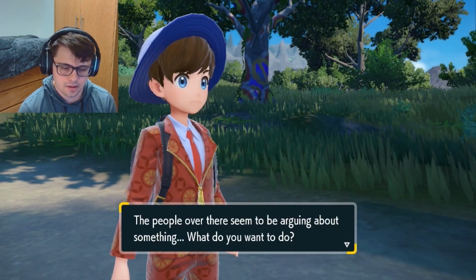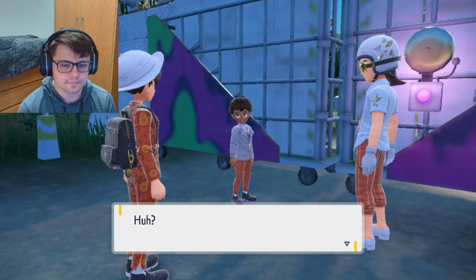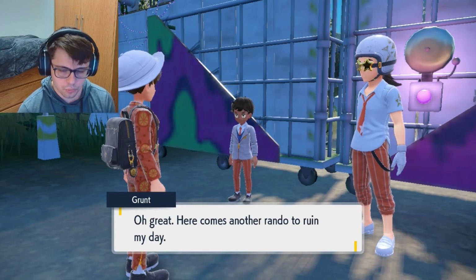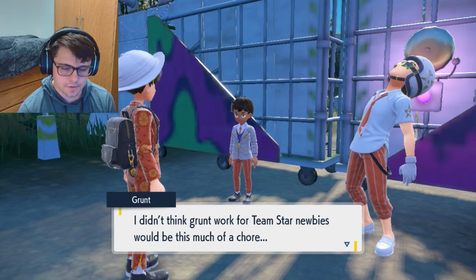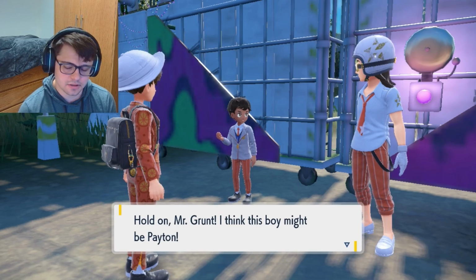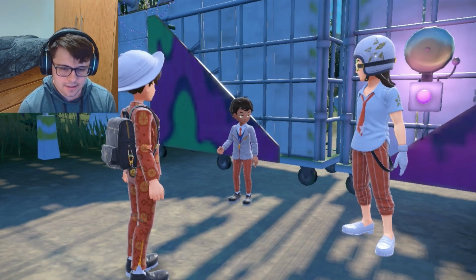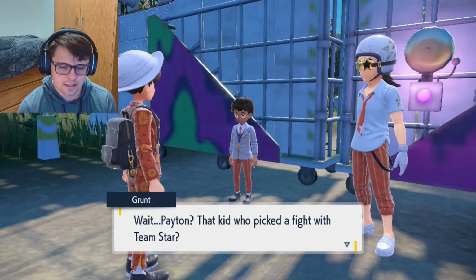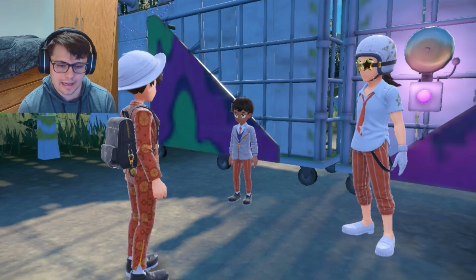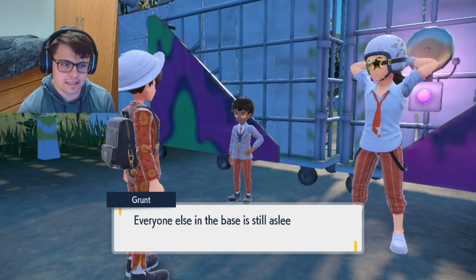The people over there seem to be arguing about something. What do you want to do? We'll just go say hi. Huh? Oh, great. Here comes another rando to ruin the day. I didn't think grunt work for Team Star newbies would be this much of a chore. Hold on, Mr. Grunt. I think this boy might be Payton. Wait, Payton? That kid who picked a fight with Team Star? Prepare to be raided. Knew it. Oh boy, this ain't good.